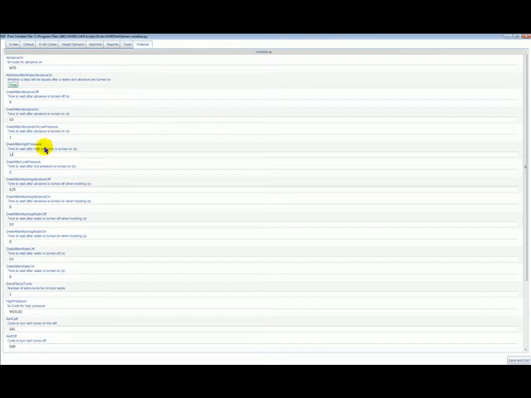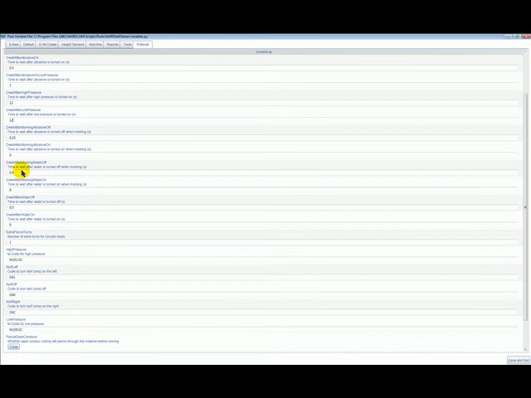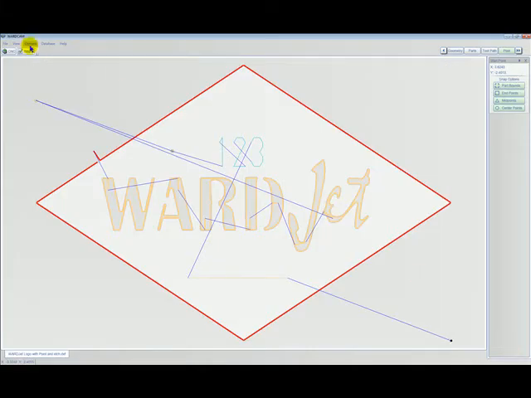So I'd put in something like 12 seconds. And then you've got dwell after low pressure. I'd probably put 12 seconds on something like that too. There are other delays in here, like dwell after marking water off, dwell after marking water on. Generally, for dwell after marking water on, you want to leave that very short, because the longer you delay, the bigger divot you'll get when you first start your pierce for the marking. So if we change those delays for the pump, and we go back and recreate this.